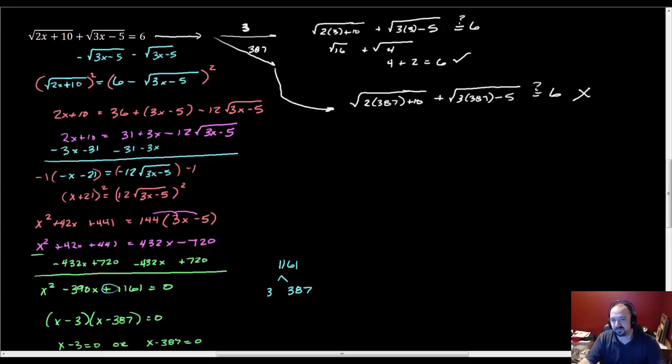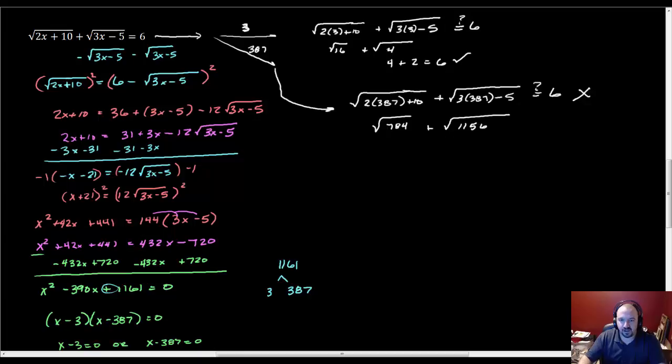And you can do it out if you want. 3 times 387, or I'm sorry, 2 times, that'd be 780. And so we got to subtract off 6. And so that would be 774. Actually 784. So it'd be the square root of 784 plus, and then the square root, wow. Well, let's see. That's 1161 minus 5 is 1156. I have no idea what the square roots of those are right off the top of my head, but I can tell you what, they're not going to add together to be 6. But if you want to go ahead and figure it out, go right ahead.